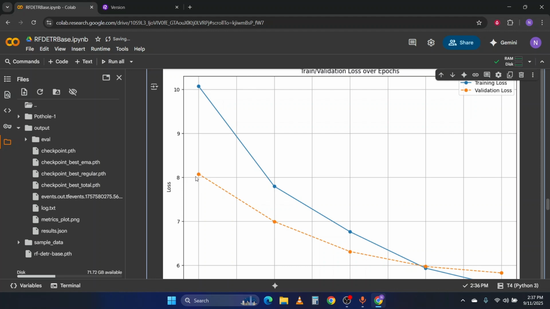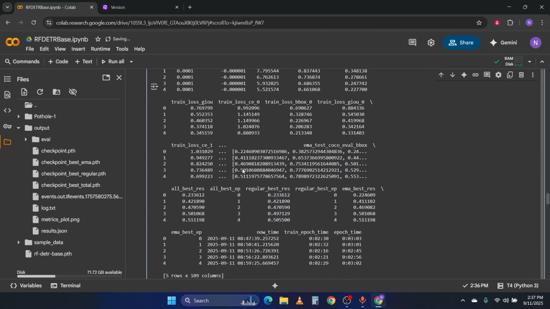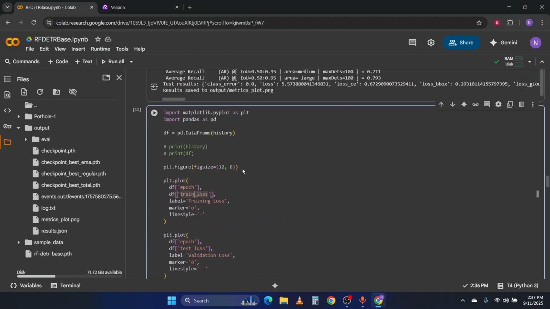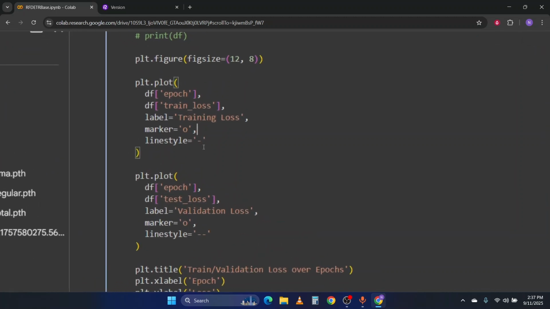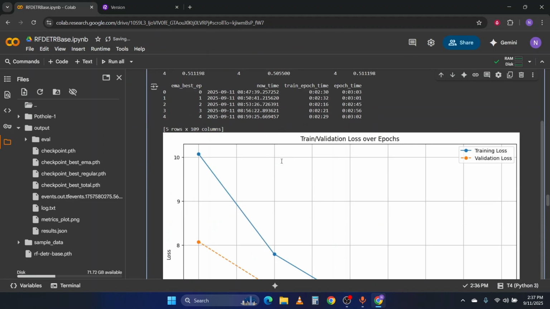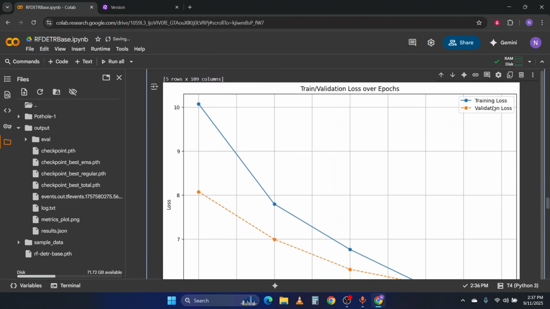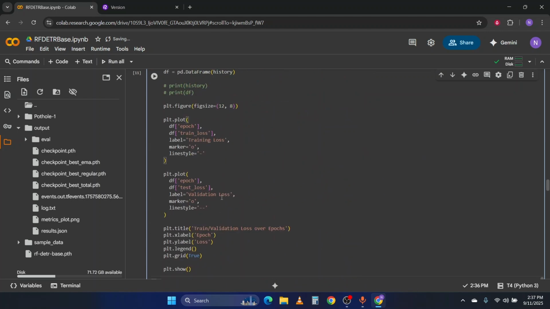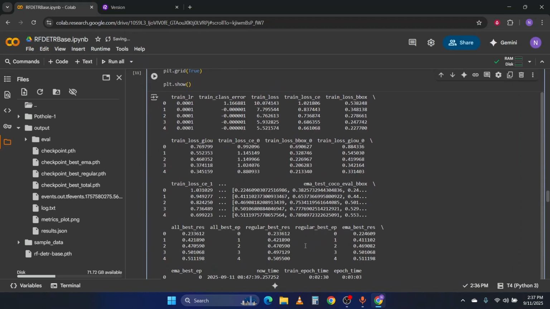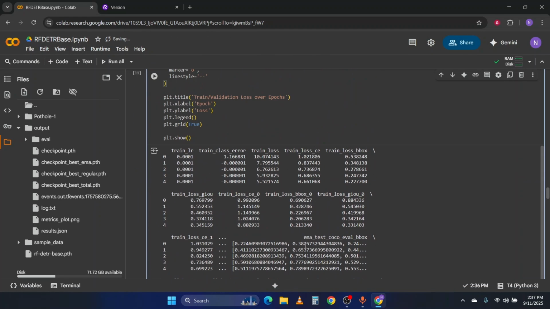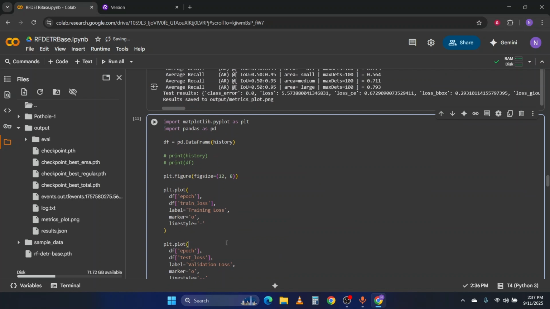This marker means the dot on the line; we want to mark each point. Now the line style will be dashed. You can see this training loss is a straight line, but for a dashed line we use two dashes. This way we display the plot.